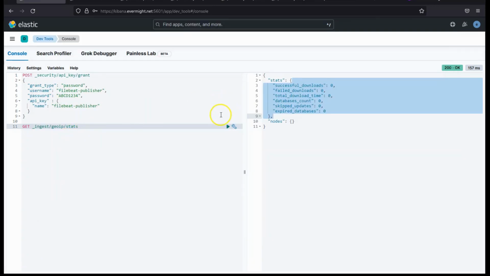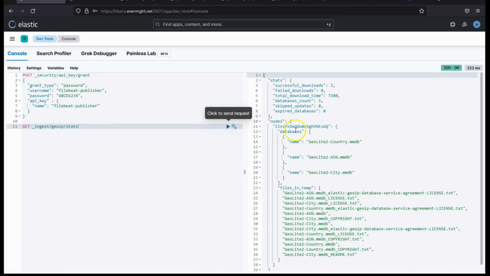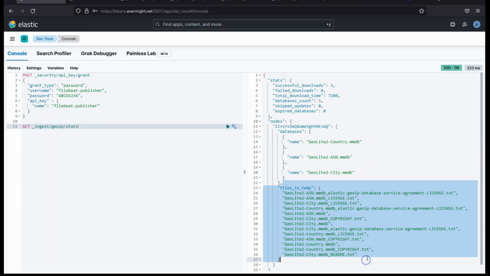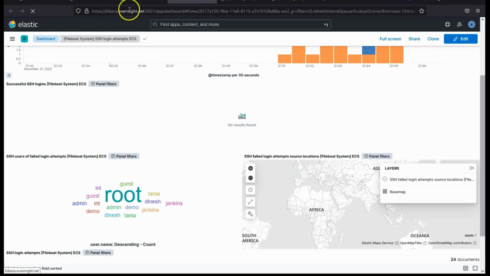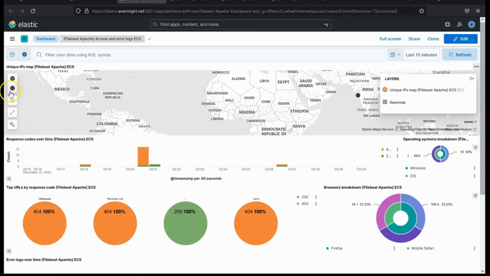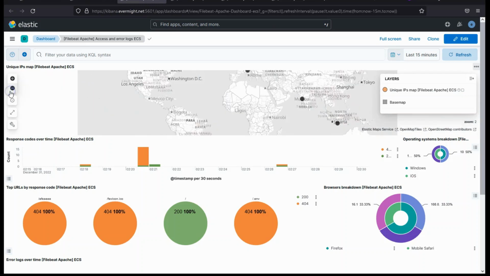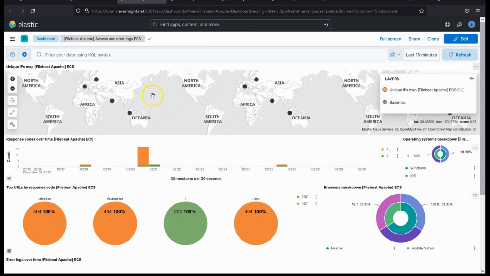Now if I run this endpoint again, okay, I've confirmed that the new GeoIP dataset has been downloaded. And now if I go to my Apache dashboards, I hit refresh, and I'll do so also with the SSH. And now you can see that the GeoIP enrichment is available.